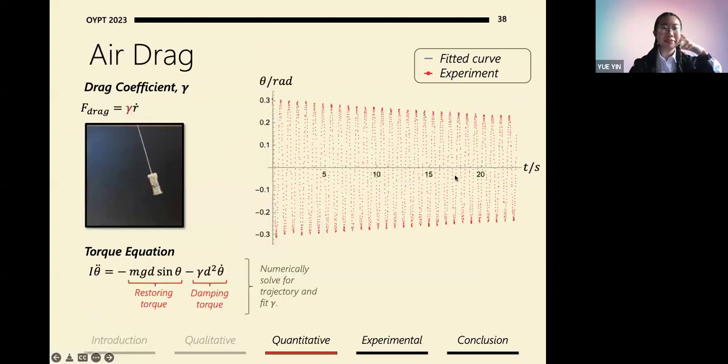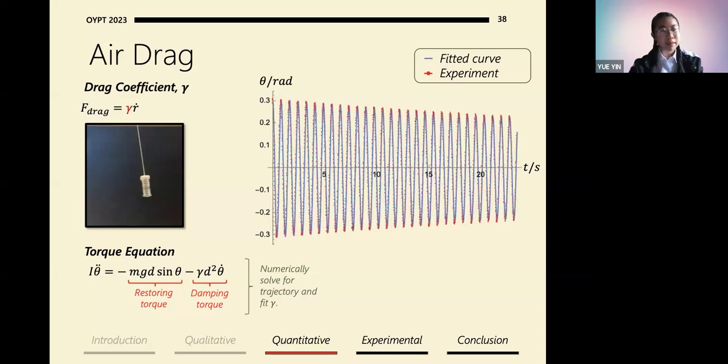And finally, if you want to find the air drag coefficient on the magnet, you can let the entire pendulum swing from a string and fit it with the torque equation to characterize the drag coefficient. And you can use this method of swinging something from a string to characterize the drag coefficient of any mechanical moving object in most mechanics problems.